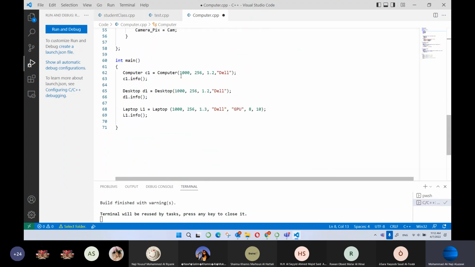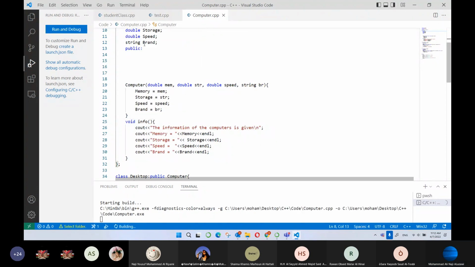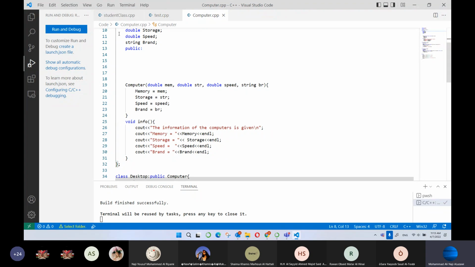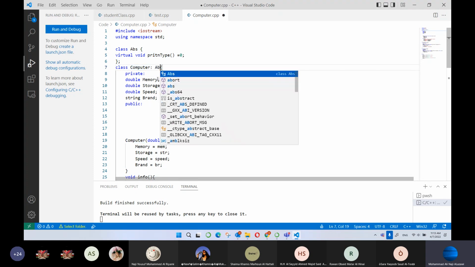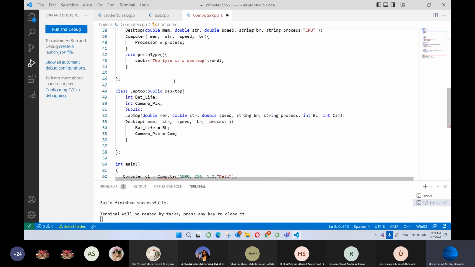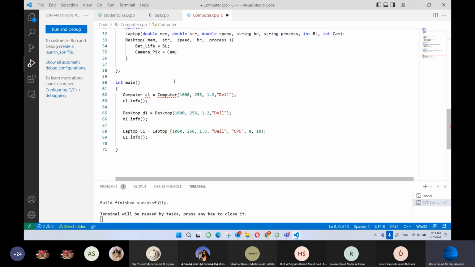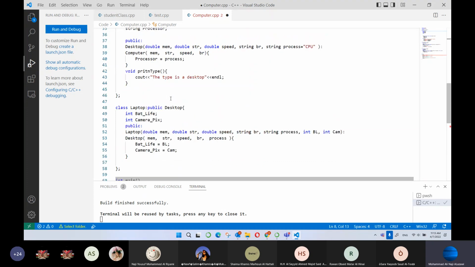And I overcome all the other errors. Let's run and see. All right. So this is the virtual function in computer, but now here I have to inherit from ABS. Okay. Now I'll get errors. I should get errors, yes, because I didn't declare here the pure function.